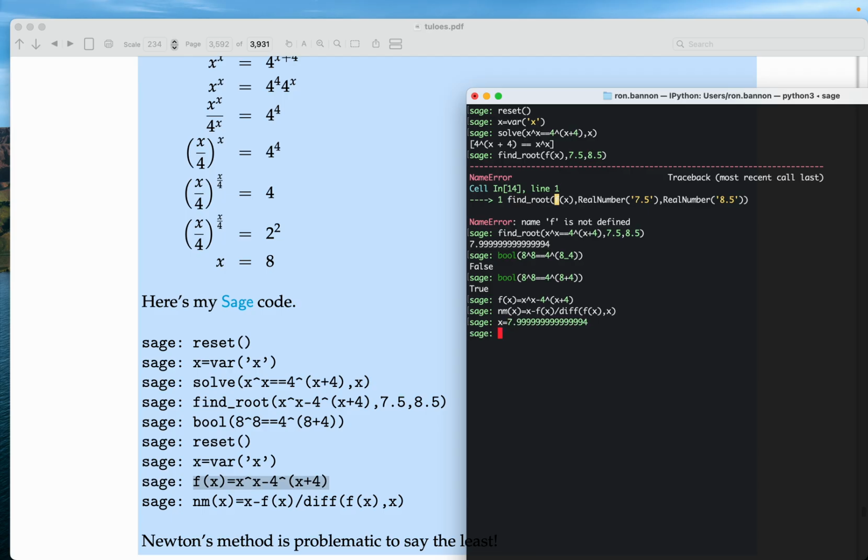Okay, so what are you going to do now? You're going to, again, this is Newton's method. I want another guess. So I take this one and I feed it to Newton's method. Newton's method is going to compute a number for it, and then it's going to return it to x, but I want an approximation of that. And what does it give me? Wow, exactly 8. All right, so if I try it again, it's going to give me exactly 8.